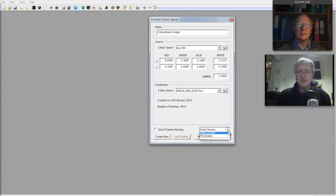What that says is, in an instance where, for example, you've got a yellow colour that's gone out of range, how do you want to deal with that? Now, with yellow, because yellow isn't a real colour, it's a secondary colour, you have to turn up the blue to compensate for it. What happens if you're at a point where your blue's already at a maximum? What do you do?